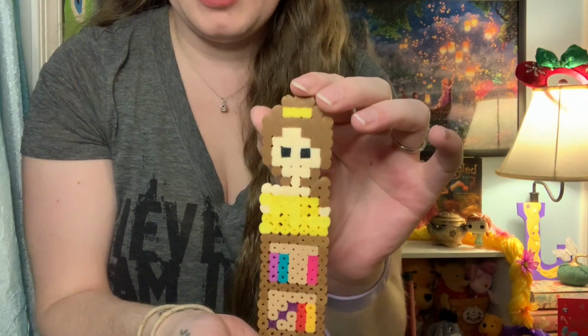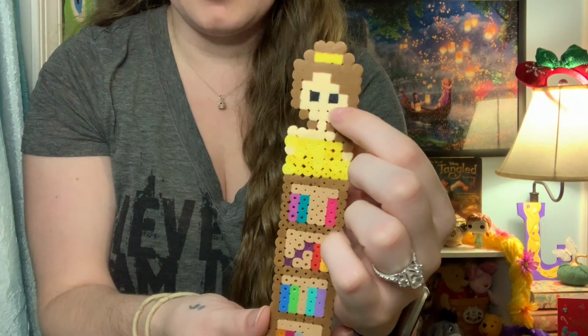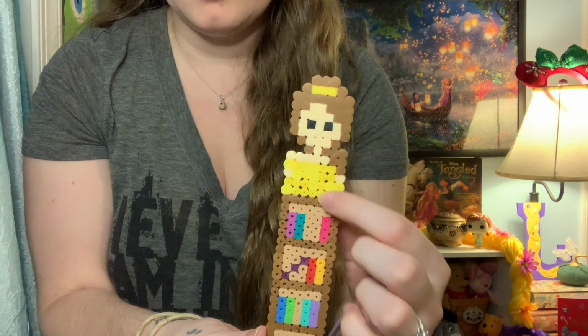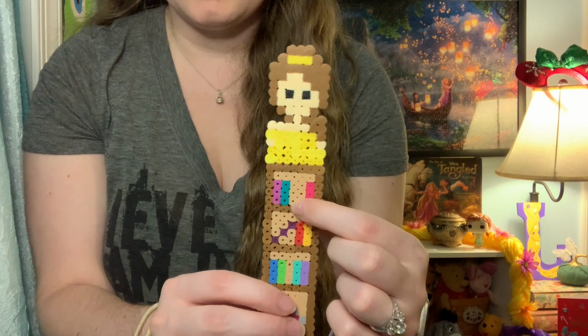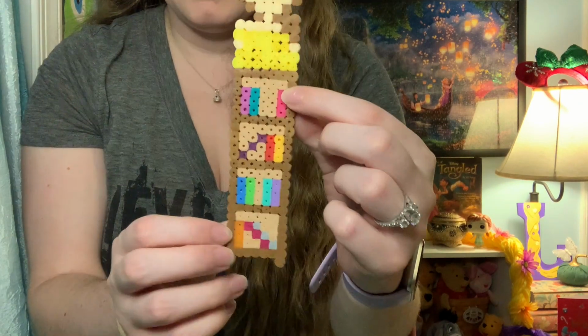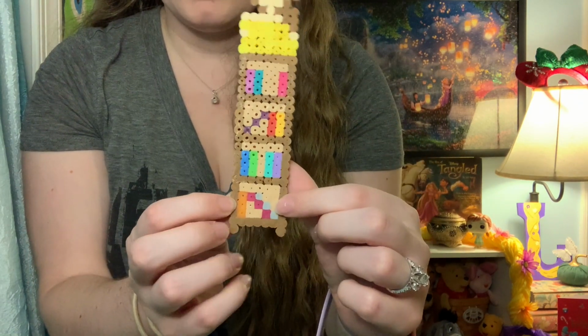This last one, it is 2 different patterns that I kind of melded together, so it's a little bit of my own creation, and it is a bookmark, and who better to make a bookmark of than Belle. So this does have a lot of different colors in it. So we have a brown, a light flesh color tone, black, yellow, as well as the same brown as her hair, but then we have a lighter brown for the background of the bookcases, and then a bunch of different fun colors for the different books.